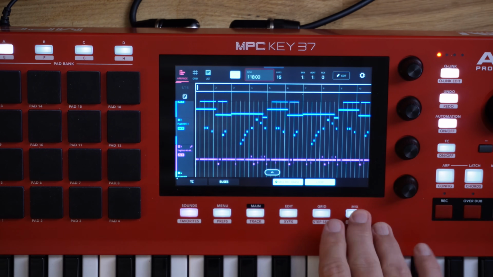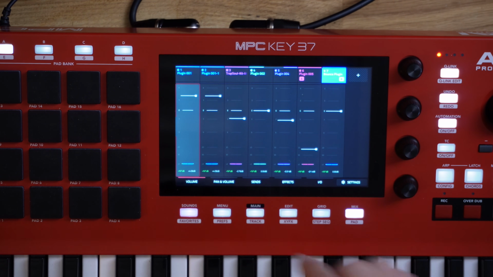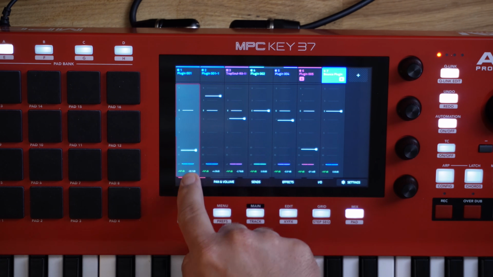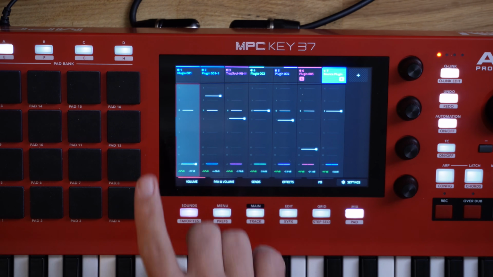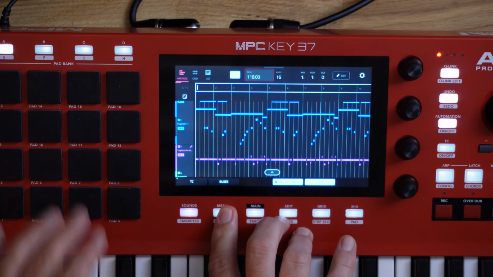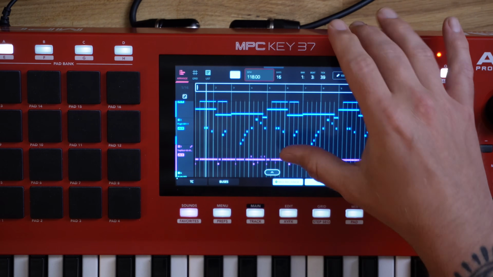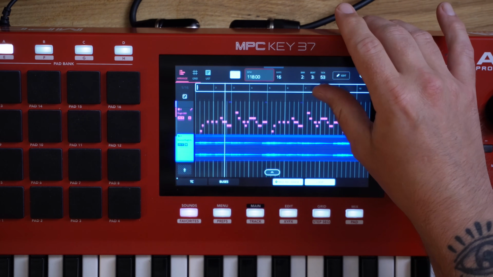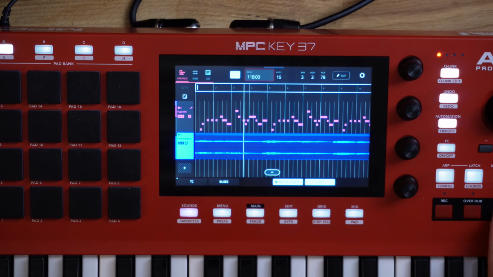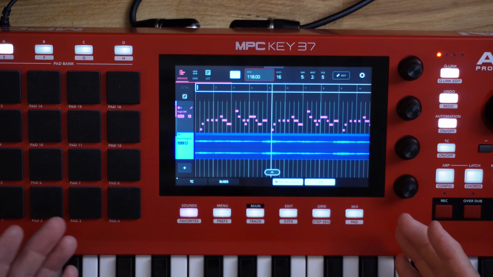So let's move into the mixer, which is also brand new, by the way, and take that one out completely, that being the MIDI notes, and then go back into the Arranger. And it still plays over here, but this time as audio instead of MIDI notes triggered from a plugin, if that makes sense. Which means that we can now work on an actual track from start to finish without having to fiddle around with different sequences left and right.